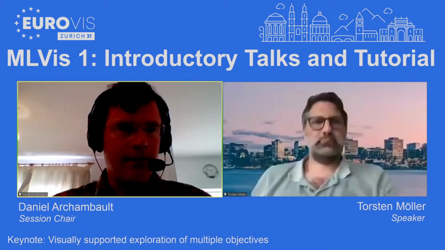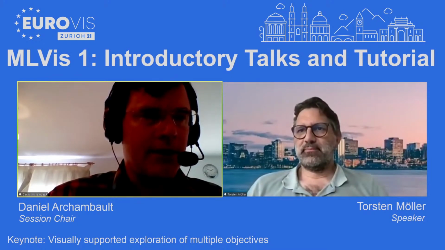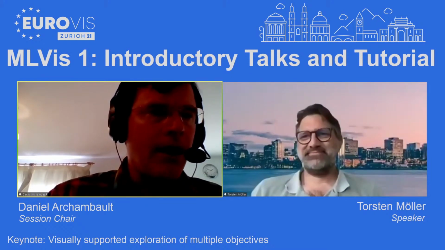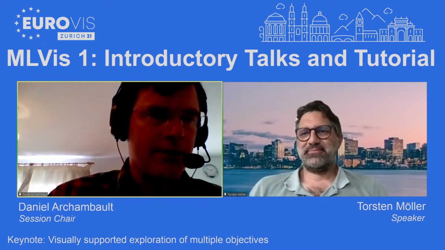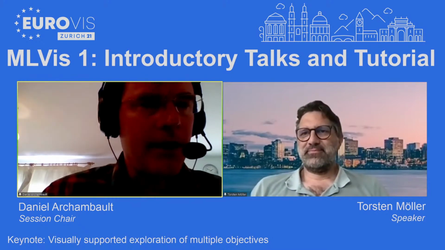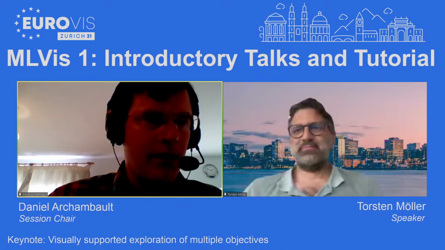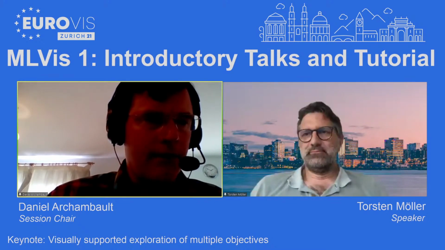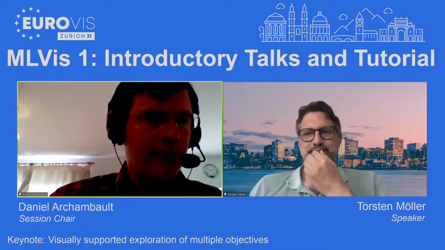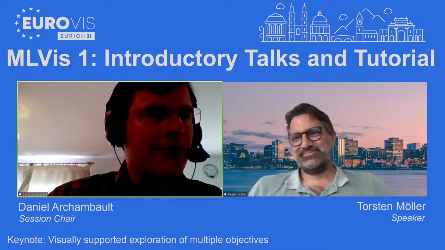So we do have one question from Helwig Hauser. As always, very interesting to listen to you, Torsten. Thank you. You really talk about a wonderful spot in a research field, providing a lot of challenging and open questions to work on, I think with many open ends. For example, when we are not only interested in the one optimum, but a ranking of a set of the best candidates over multiple objectives. Which of these open ends do you think should be addressed next, given multiple objective functions, feasibility, relevance, etc.?